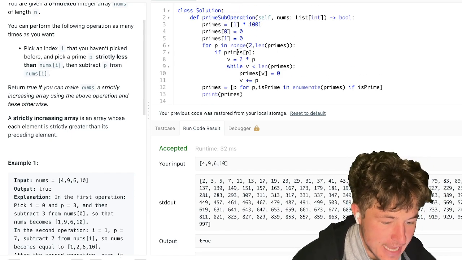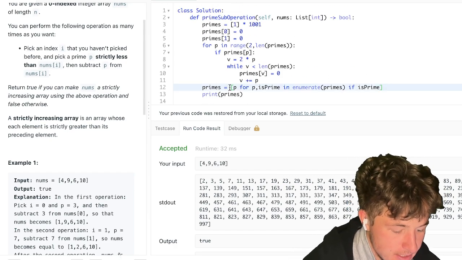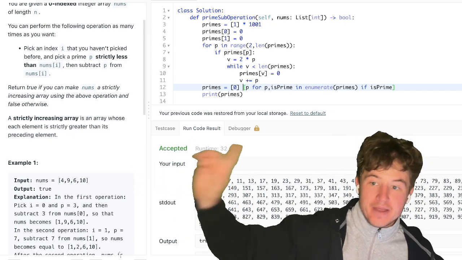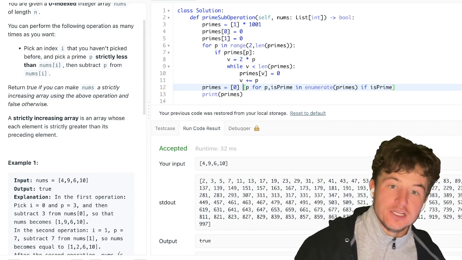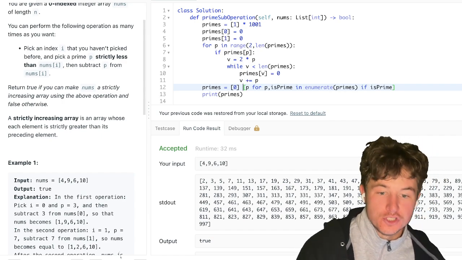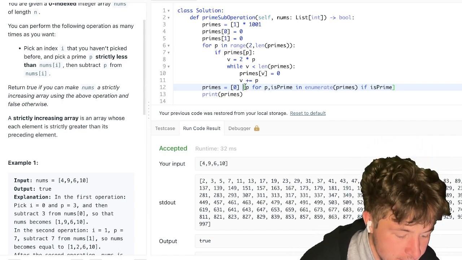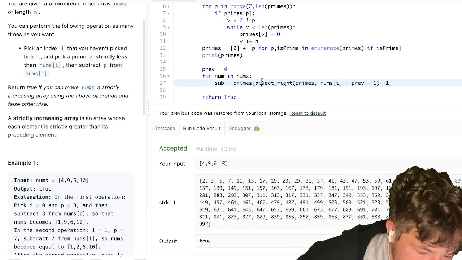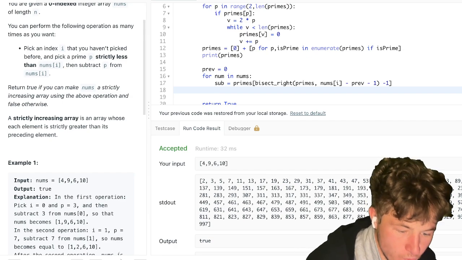Now, one thing I'm going to do is add 0 to primes because there might not be a prime that exists. We might go all the way to the left, and have no prime that's smaller than us. What if the value is 1 or something? There's no prime smaller than 1, so you can't subtract anything. So we'll keep that 0 here, even though 0 technically is not a prime, okay? And then we'll run through this situation.